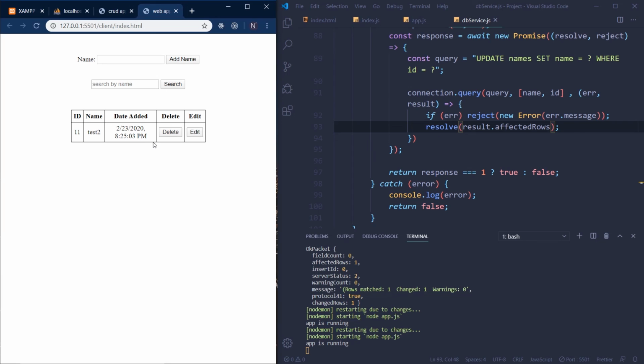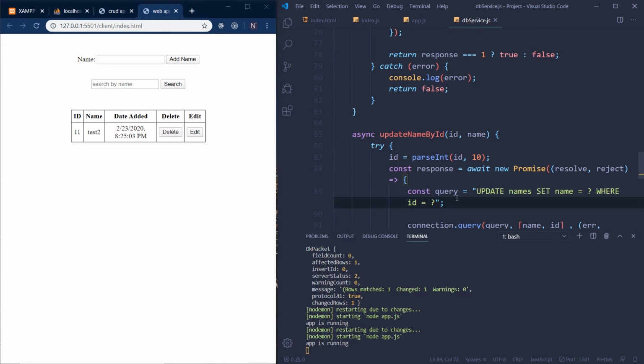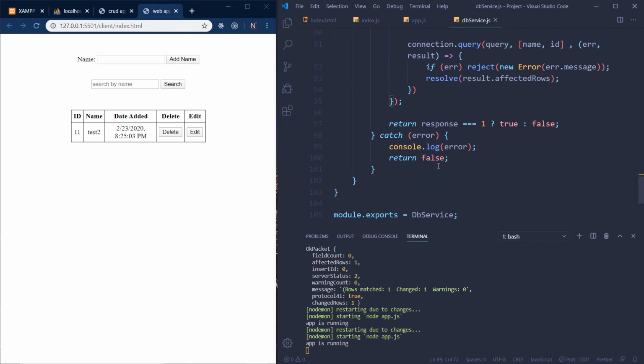And we could update the date added, but we don't need to do that. We could update like the new date that it was updated. But let's move on, and I want to show you just how this search would work. So these queries are pretty basic. I hope you guys are able to follow along, and if you guys have made it this far, I really appreciate that, and I hope you have learned something. We're going to write one more query for this search, and that should be the end of it, and I hope this is super helpful.